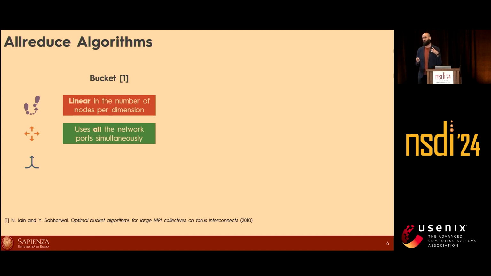So what it does is that it takes your data and splits it into, I'm going to assume here a 2D torus, then I will discuss higher dimensional tori, it splits the data into 4 parts. It will run one Allreduce on each of these individual parts separately, and each of those will go into one of the 4 directions of the torus. And it doesn't have any flow collision because this is a ring. Everyone is just talking with its neighbor, so each link is only used by one flow.